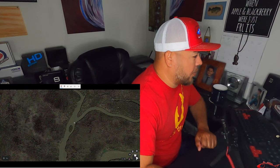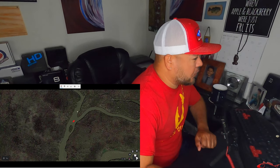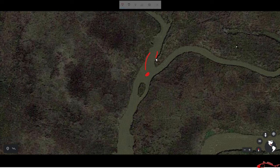Sometimes I'll even drop my anchor, and I'll just work this area entirely, trying to find where is that deep cut. Is it on this side or is it on this side? Is there a deep drop on this side or is it on this side? And I will target this whole area for a little while.